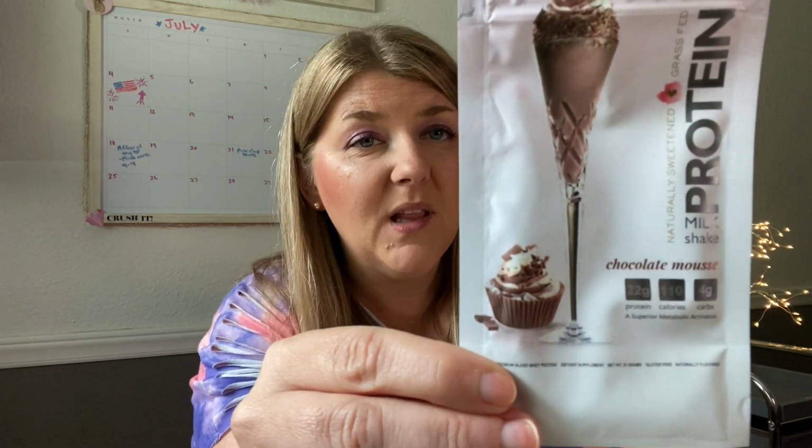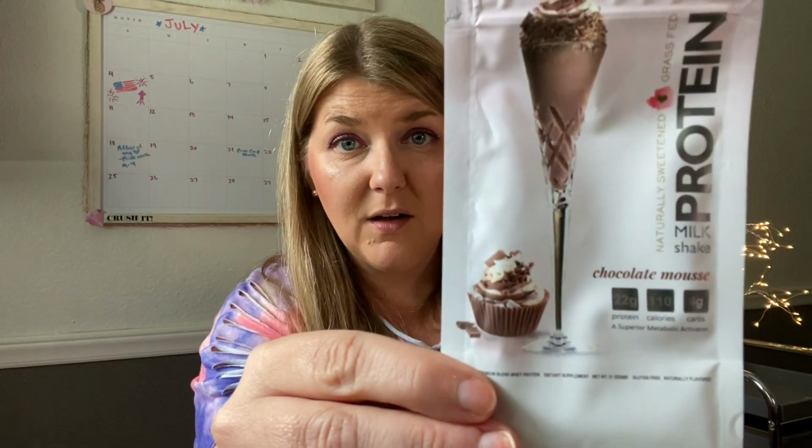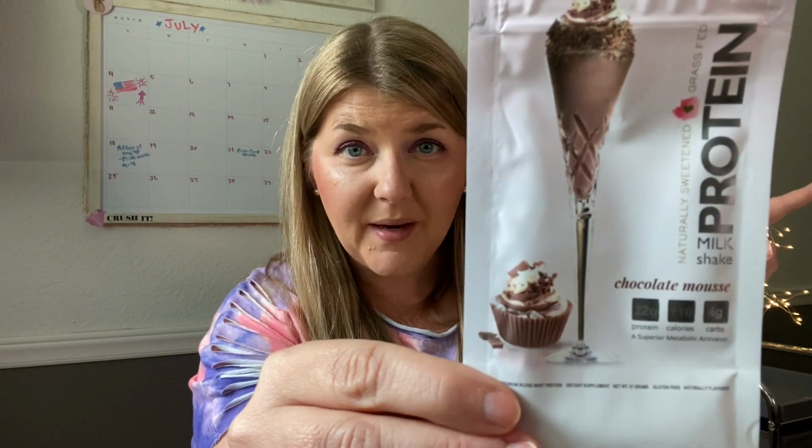I'm really particular about protein powder. I have not found many that I really like, and out of all of these, I'm pretty impressed. So why don't I go ahead and rank the ones that I liked? So absolutely number one, chocolate mousse flavor. This was so deliciously chocolatey. I'm blown away by it. It was so good. I have a little bit of the serving left in a cup out in my kitchen. Guess who's going to be going out there and finishing this one? It's me. Spoiler alert, it's me.